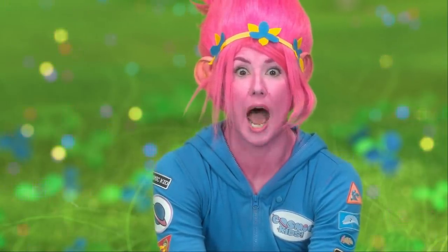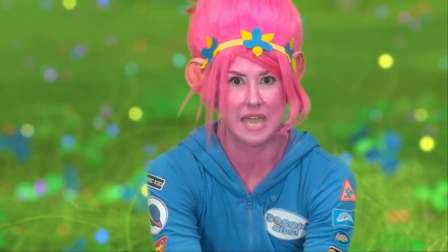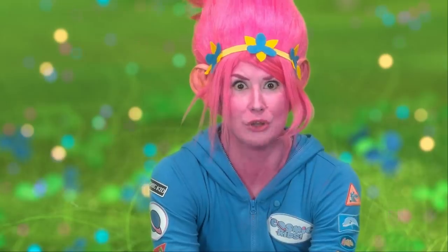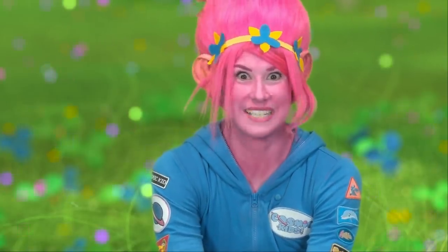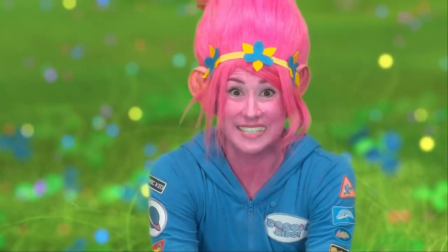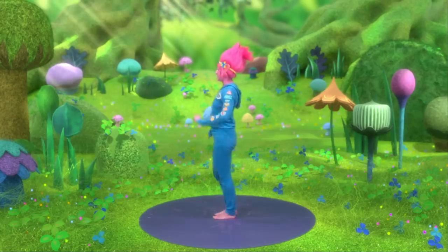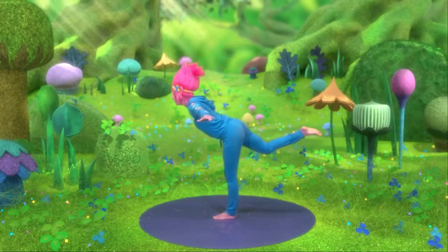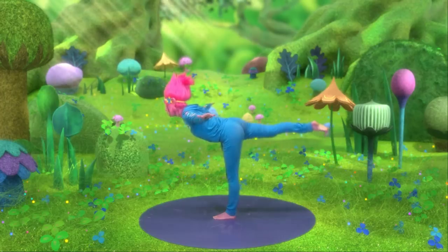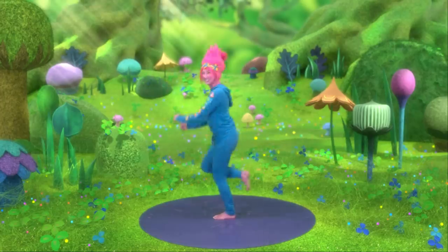Oh, snap. King Gristle asks Lady Glitter Sparkles whether she will be his plus one for Trollstice, and she says yes. Now they go roller skating, coming into roller skating pose. Up to stand, everyone, turning to the side. Now we're going to lift up one of our legs and take our arms wide to take our leg all the way back behind us in our roller skating pose. Woohoo! Coming up to stand.